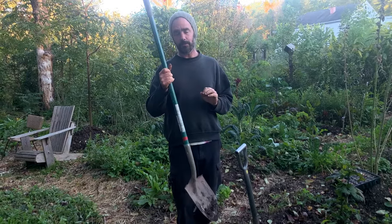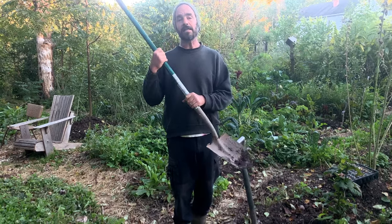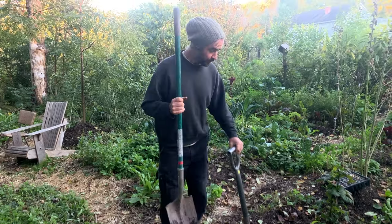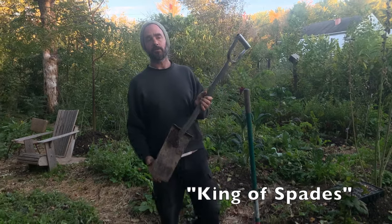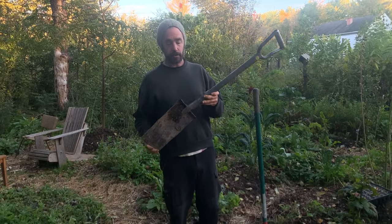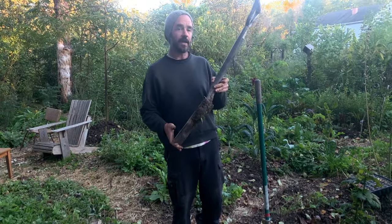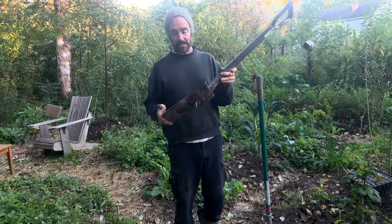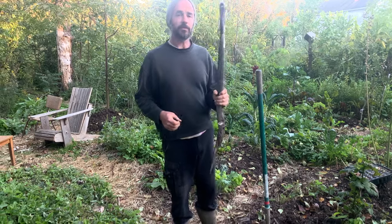And for woody perennials with big root systems, they just damage the trees to no end and really don't get underneath the root system the way they need to. That's where a tool like this is just so immensely important. If you have no interest of ever digging up a tree or a shrub, this probably isn't the right tool for you. But if you're starting a small nursery or transplanting trees or getting into the idea of growing trees and shrubs from cuttings and seeds, this might be a worthwhile consideration. Let me show you why I like this tool so much.